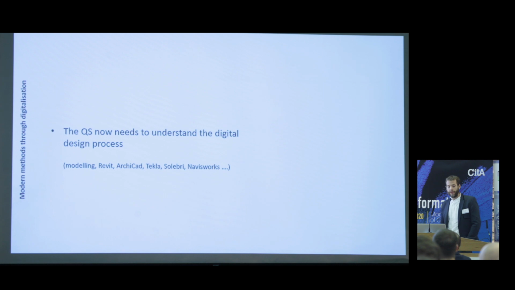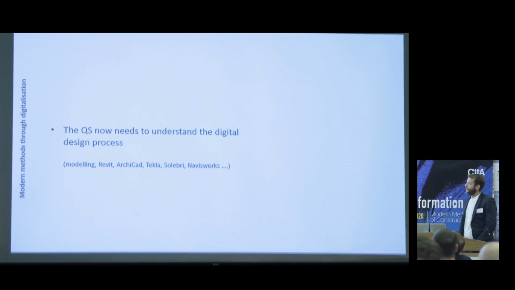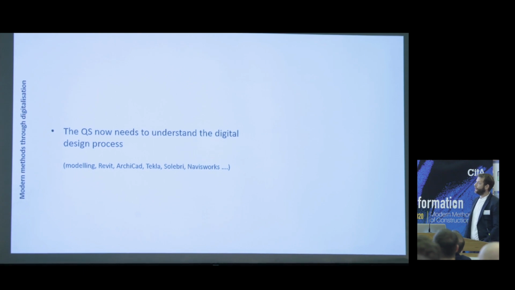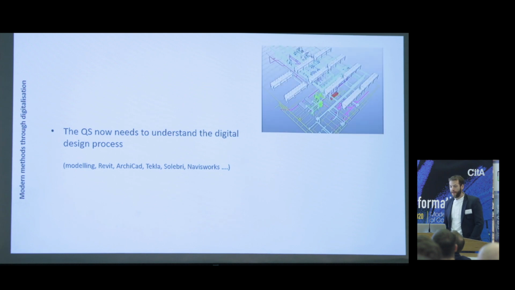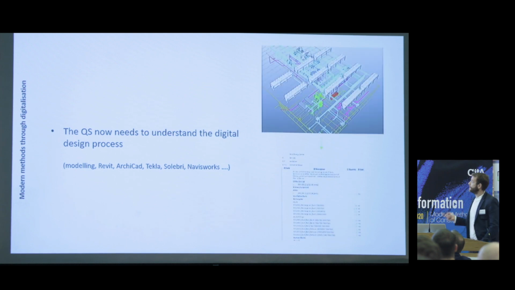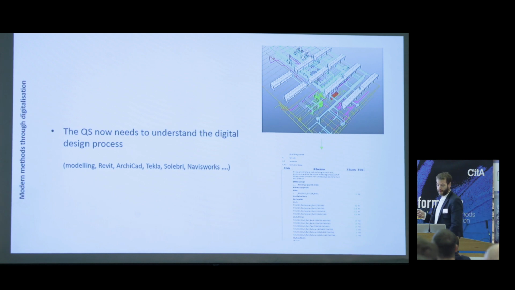The QS now needs to understand the digital design process, and the software that we are now using in order to create 3D, the likes of Revit, ArchiCAD, Tekla, Solibri, and Navisworks for viewing and clash detection and so on. The reason is that the QS will use the model in order to generate their cost estimate, bill of quantities, challenge the design, change management, and so on. It's vital that we understand this as QSs.